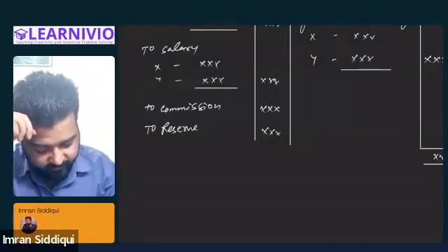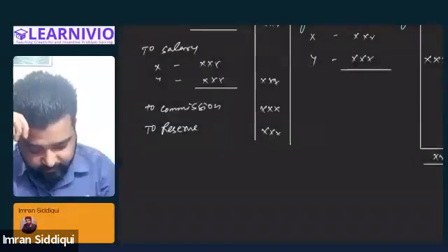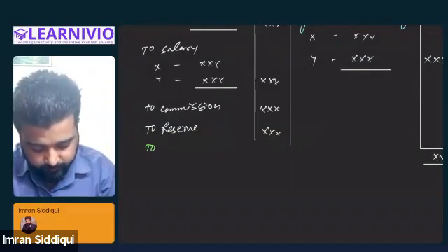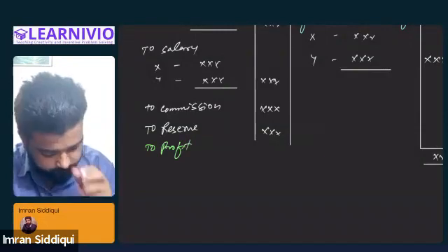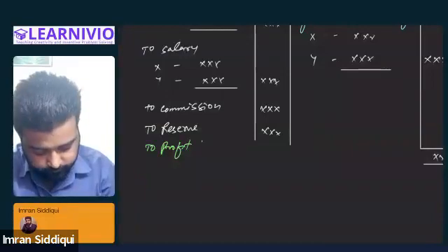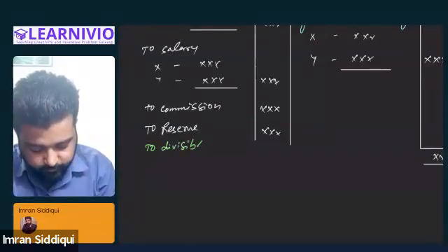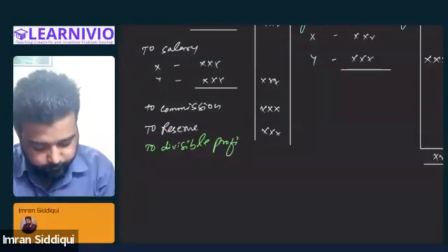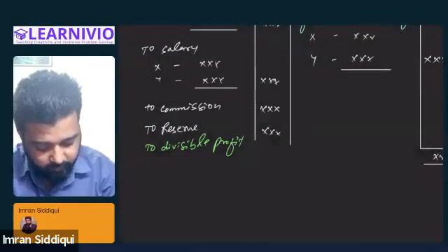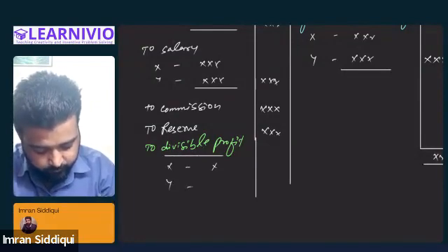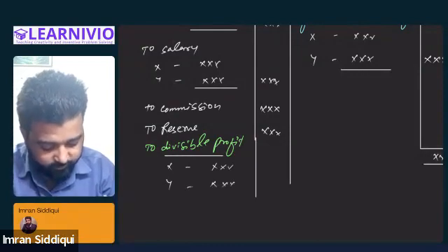After subtracting all the items one by one, whatever the remaining profit that we'll get at the end will be considered as the divisible profit of the partners. So this profit will be distributed among the partners. This is also called divisible profit that needs to be distributed among the partners depending upon their profit sharing ratio. So X and Y will be getting the share of profit depending upon their profit sharing ratio.